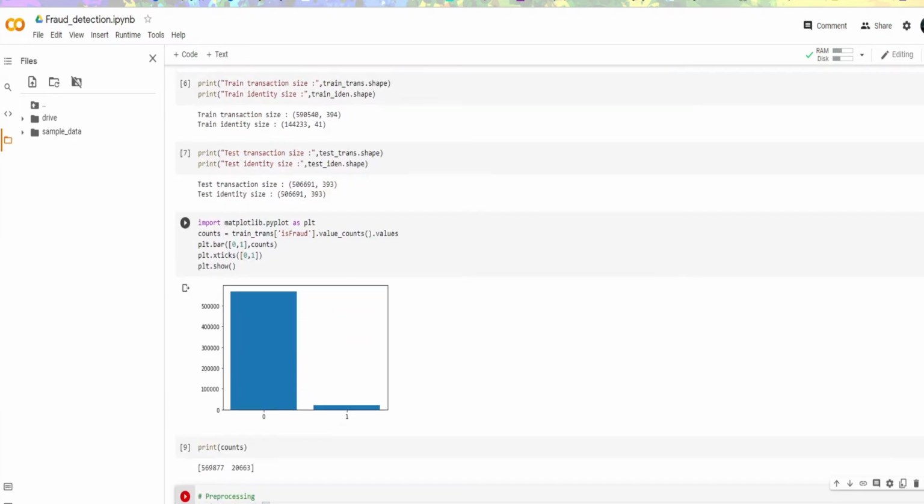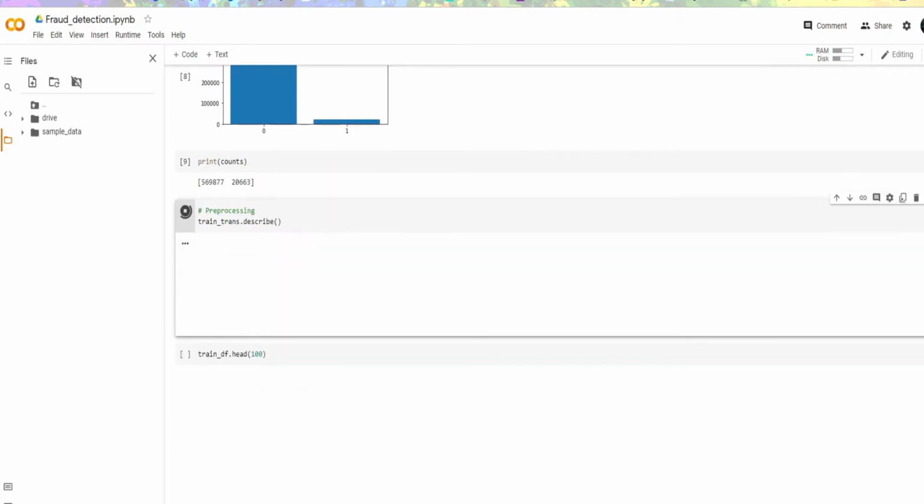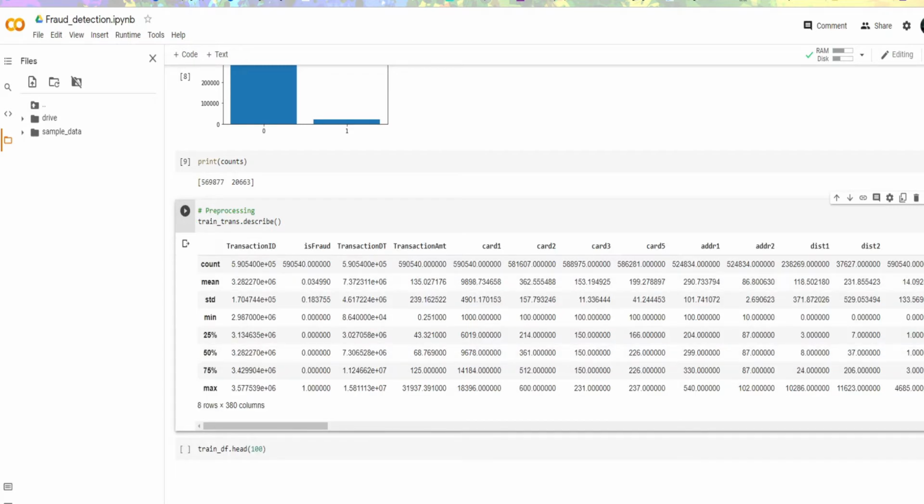So here I have given the name train trans. Let's say train trans dot describe, and you will get a sort of summary of the data frame. You can see below that it's calculating various things like the count, mean, standard deviation, quartiles, and the maximum value for all these columns.